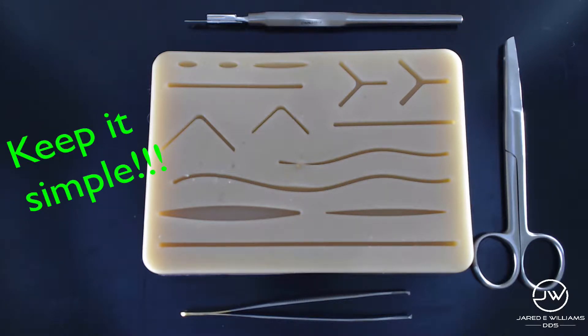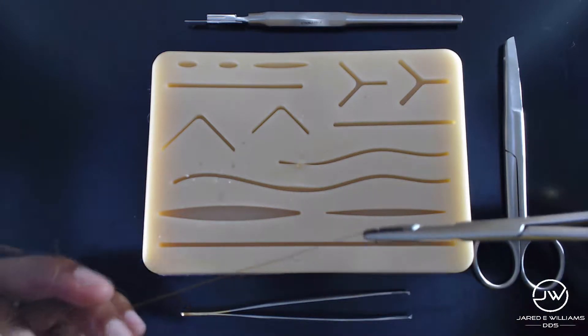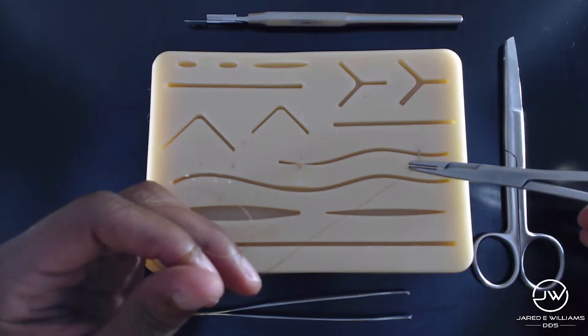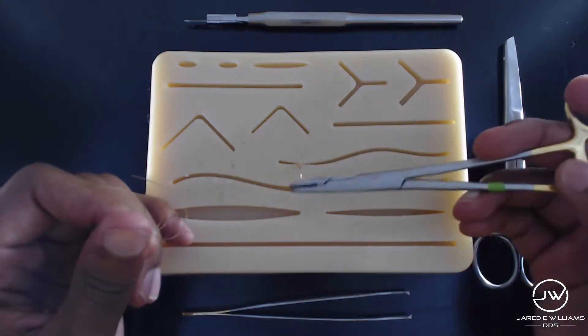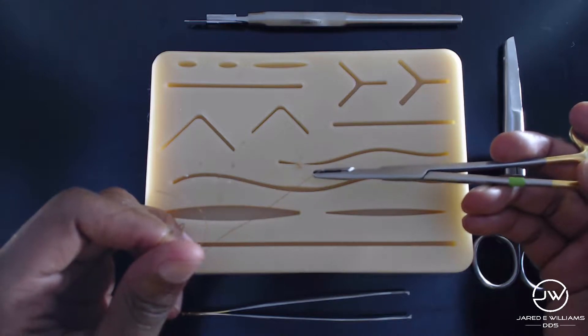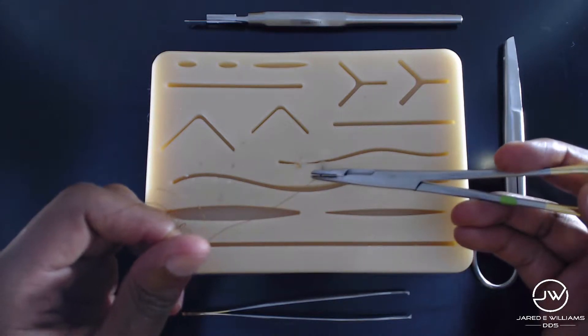So, once again, if you didn't see last week's video, go back to the other video and check it out. When we're talking about a continuous suture, we're going to re-approximate the tissues over a long span. We're going to start it just like our interrupted suture and we're going to grab two to three millimeters of tissue on both sides.